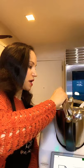All right, so now we're going to do some ground ginger, which is the next spice that you need. We're going to do a teaspoon of ground ginger. All right, are you guys with me? Who's making these roasted spiced pumpkin seeds with me live right now? If you aren't making it live, that's okay. I know you just need to go carve up those pumpkins. So I'm going to post this live video on the site either later tonight or tomorrow, so you can go and watch this replay anytime. You can make these pumpkin seeds whenever you want.